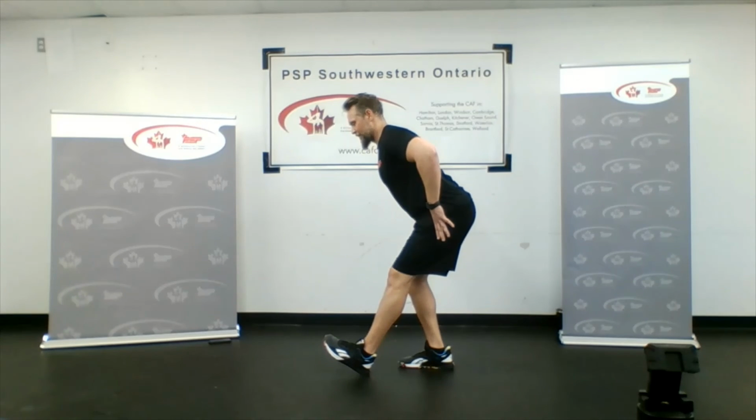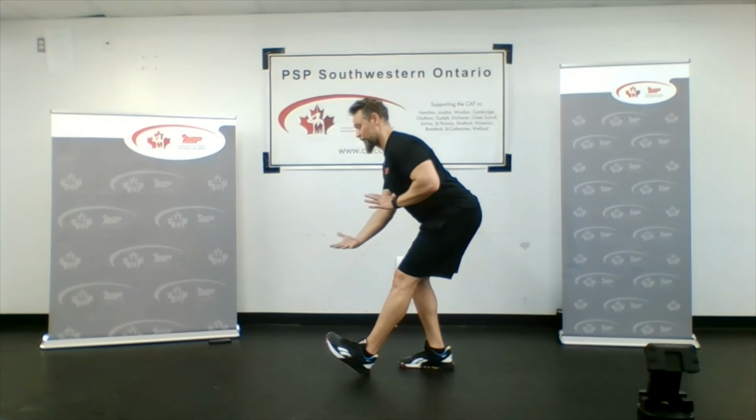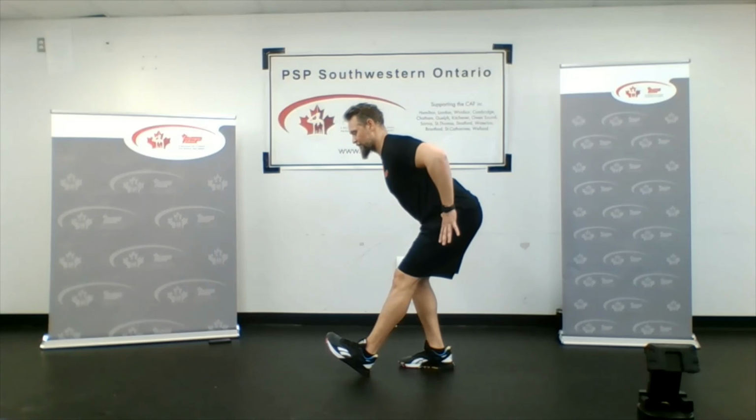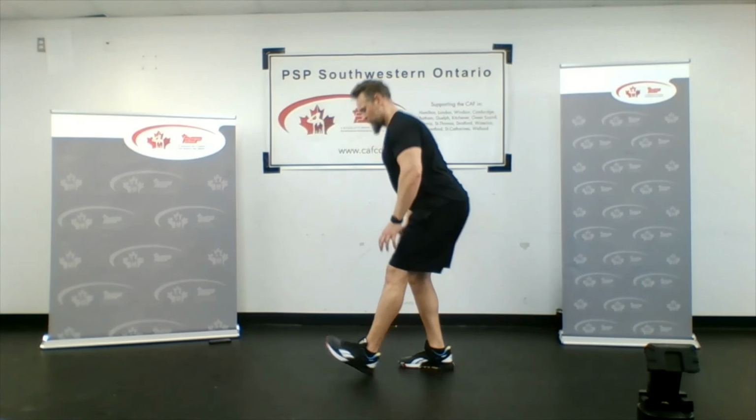And the way that I can enhance the stretch is just try to sit deeper, and I can really feel my hamstring pull a little bit further as I sit deeper into that movement. So heel is down, toe is up. So let's stand it back up.